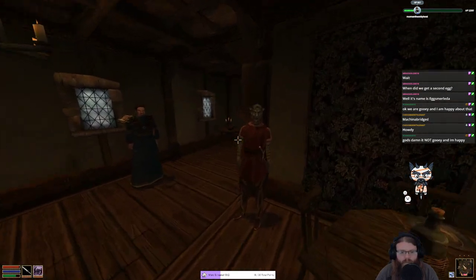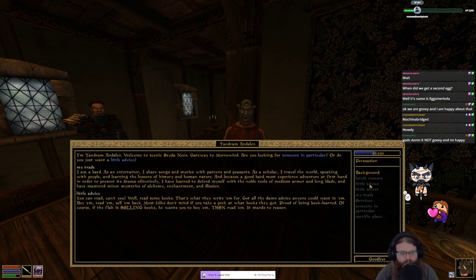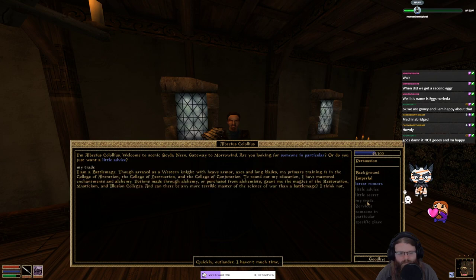Cool stuff. Hello, you. Do you have anything cool? You're a bard. Very cool. Do you have any advice? You can read, can't you? Nope. Quickly, Outlander. And you? Much time.